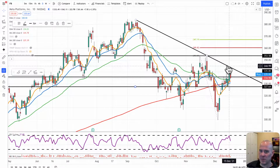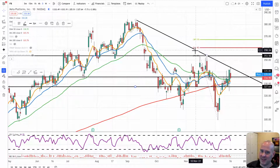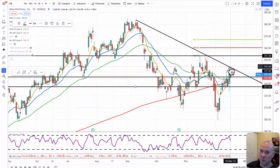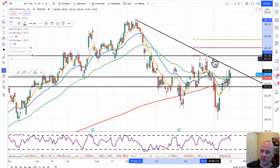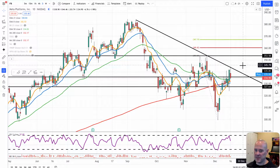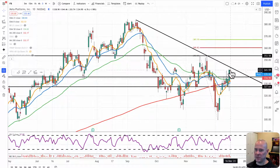But again, you get a rotation up above this trend line and above today's high, I'm then shooting for the 350 area. Then above that, you're out of this major resistance area. You're above the trend line defining point. This might become the new defining point tomorrow if we don't revisit it today. If you want to know what the defining point is, we have some videos on that on the YouTube channel. And then, yeah, this could definitely get interesting to the upside. Gonna keep an eye on that, but it needs to prove itself. Let's see what else we have.